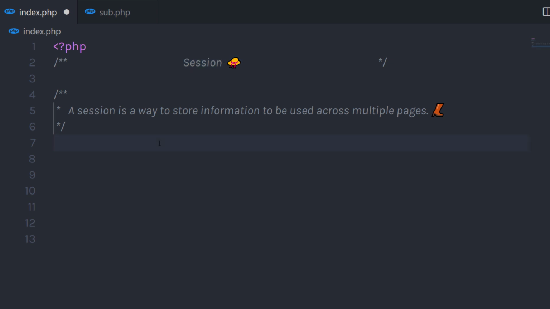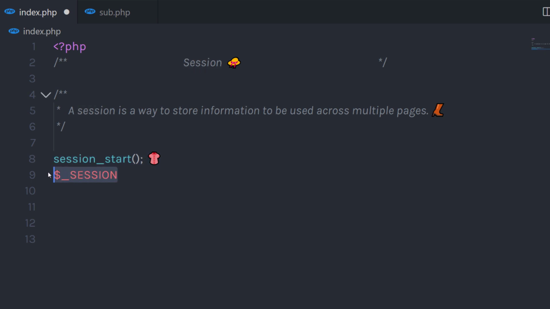The very first thing you need is to start a session. A session is started with session_start function. You must call this function to create a session variable. So this function actually starts the session, and using it, you can create your own session variable. Session variable is created with the $_SESSION global variable. The session global variable starts with $ underscore, and then you need to specify the name SESSION in capital letters. Now keep in mind, this session_start function must be at the top of the PHP file.